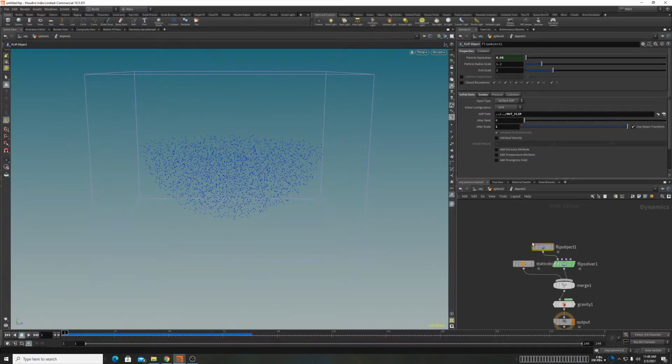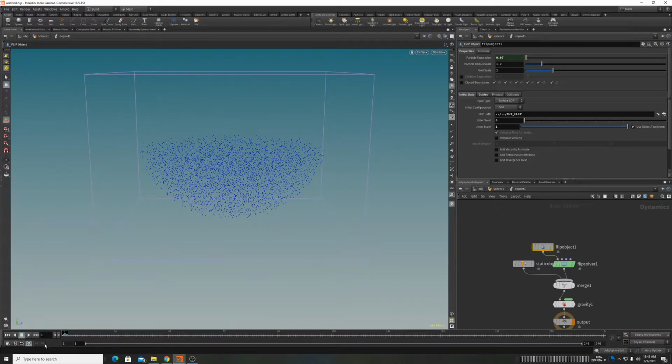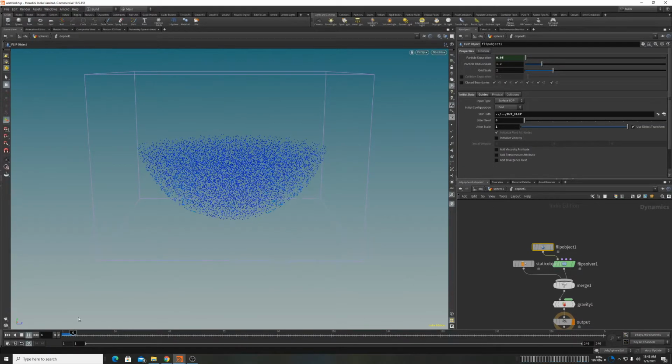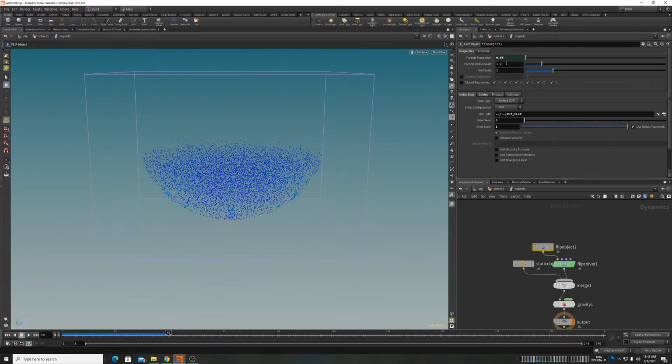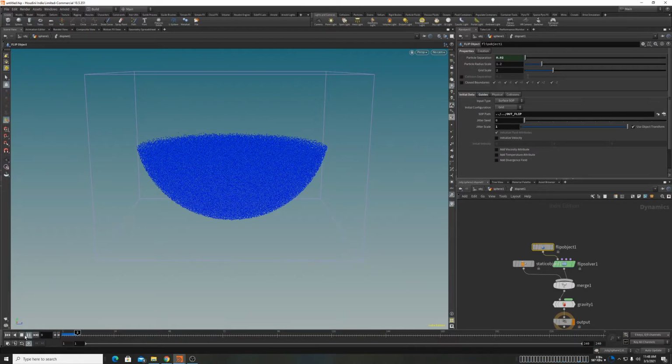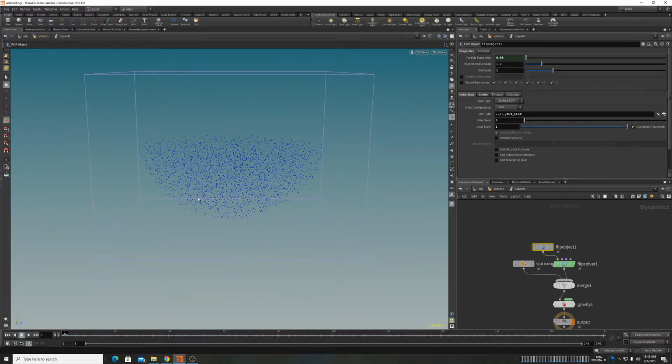And that's because if we click here, we know that the particle separation influences our resolution, right? But if we were to bring it down, that will stabilize it a little bit. We still have problems here, but it stabilizes a little bit. Obviously, we can keep going and bring it down all the way and fix it, but that is such a brute force way that might not even work. And let's bring that back up. So we don't want to increase the resolution of our sim just to stabilize it. That's never a good way.